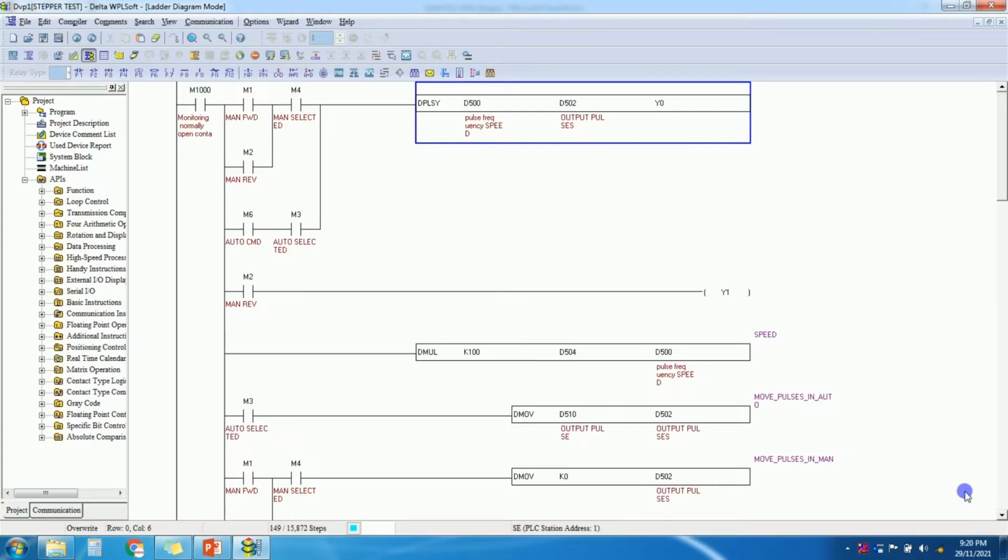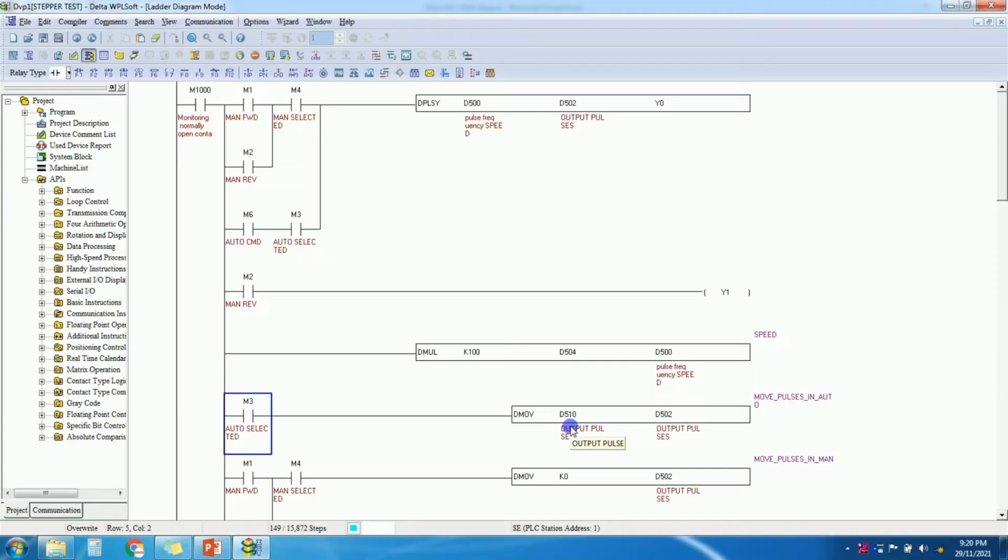M3 is the auto selected bit. In auto mode we can give commands to the stepper motor based on our pulses, but in manual mode we need the motor to run continuously. Whenever you want to run the motor continuously, just move K0 into the pulses. So here I have moved K0 into D502, meaning in manual mode D502 will be 0.